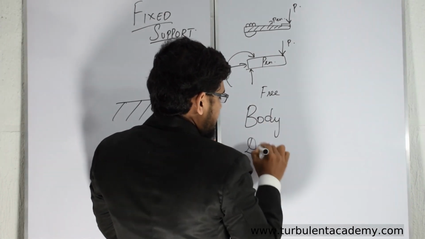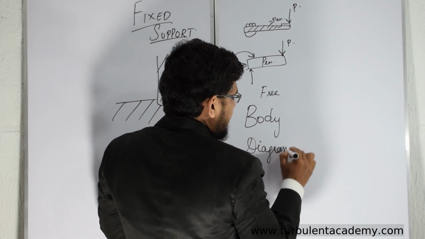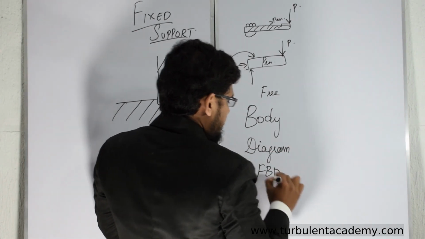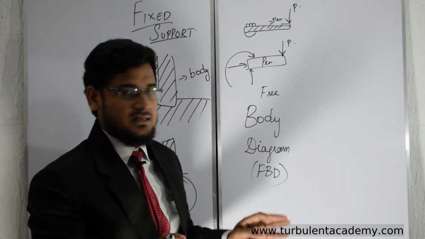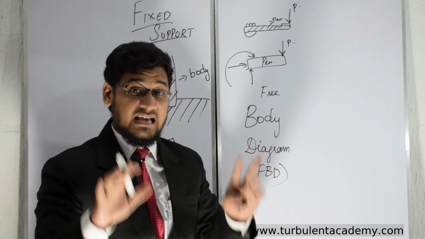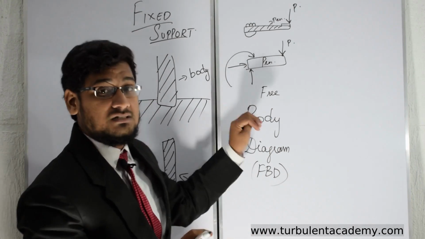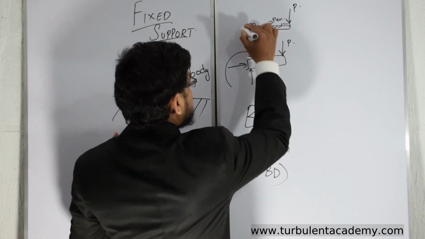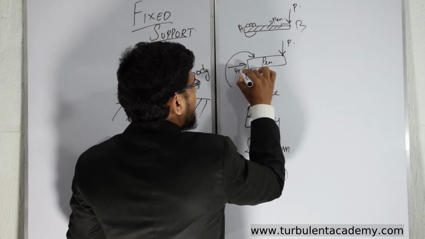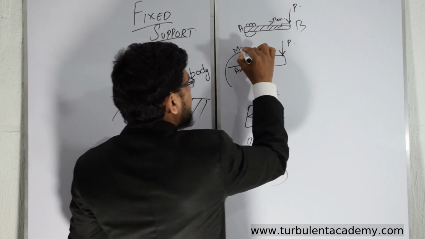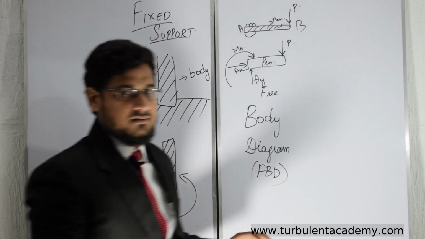So for example, this is a fixed support. Fixed will have vertical, horizontal and moment, and we have a point load, and that point load is shown over here. This is known as a free body diagram, we call it FBD, freeing the system from all other things and having only the forces concerned. If you take this point A, point B, this is AY, AX and moment at A. So thank you.